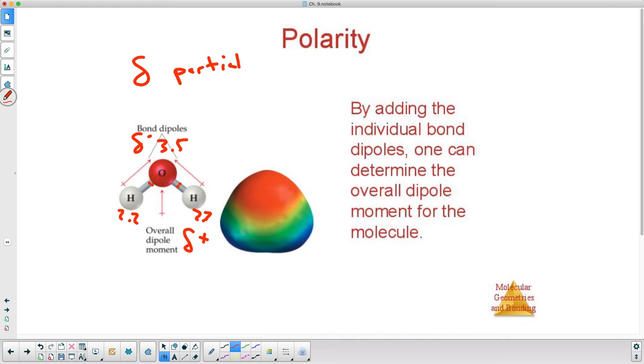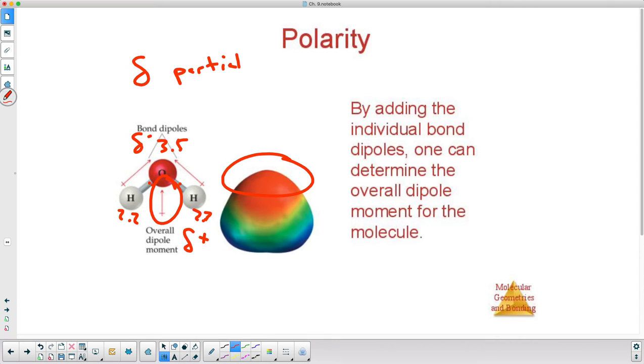In other words, if I have a partial negative area up here on this end of the water molecule, it means that it tends to be negative, but not like a full minus charge. It just has a negative area to it. So this has a dipole moment. The dipole moment overall is shown from the combination of the two hydrogens, including the geometry. And the geometry here is a bent molecule, which is not symmetrical. And that's really the key.